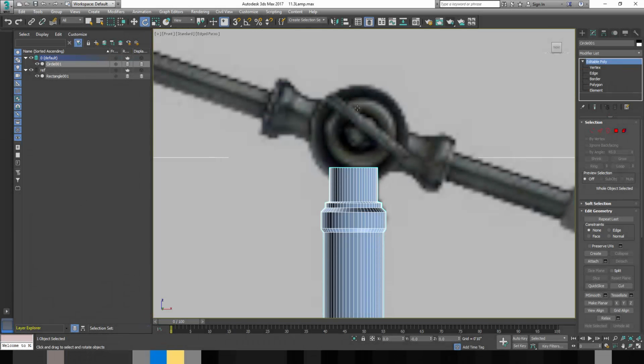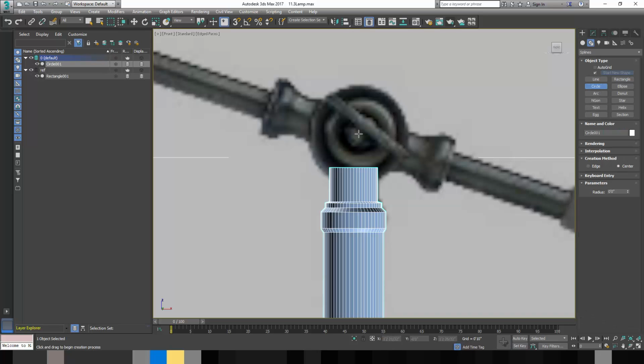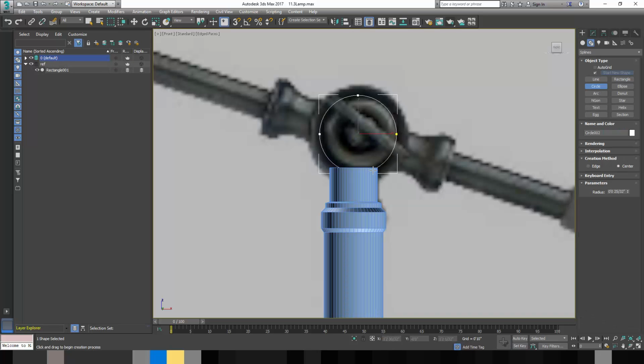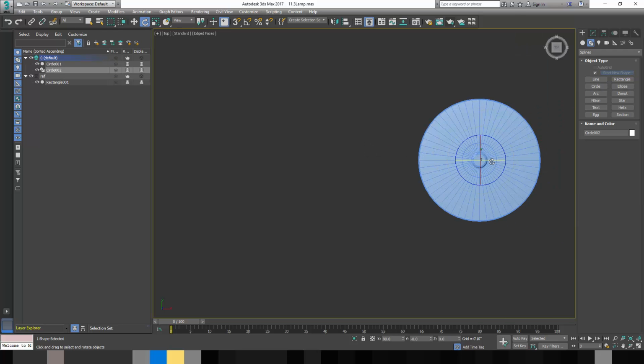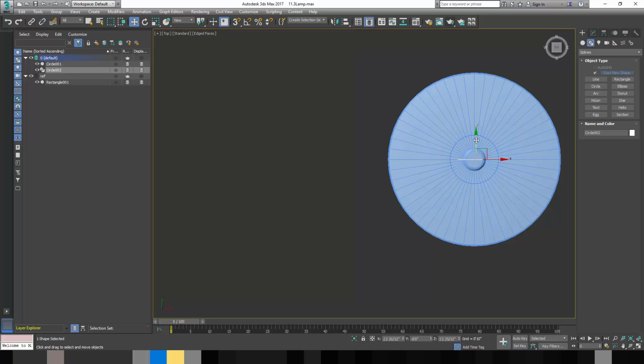Okay, this little joint here is a good opportunity to show you some other things about polymodeling. Let's start by just making a circle. That's simple enough. Let's go to the top view, kind of place that where we want it. By the way, I just used T as my top view hotkey, which is default, instead of hitting my view cube up here. So you can always do that as well.